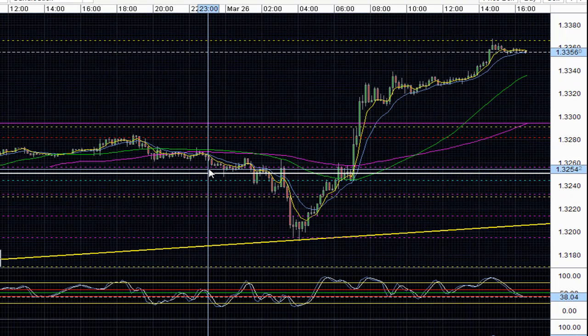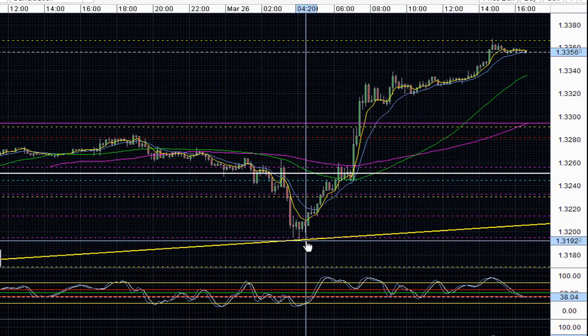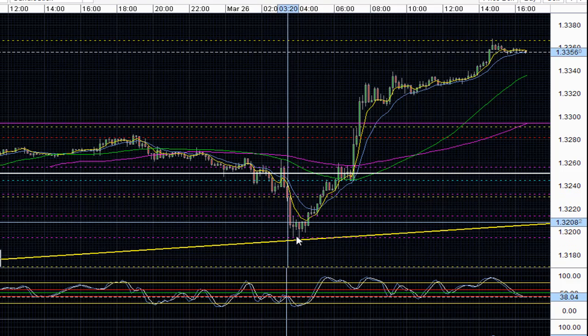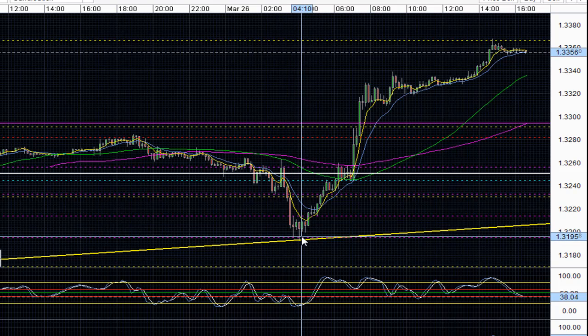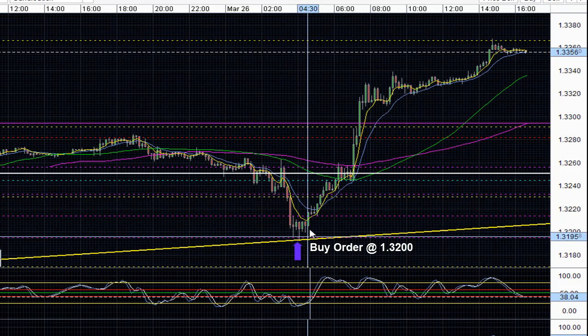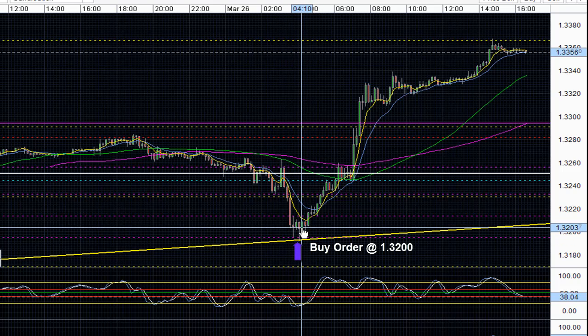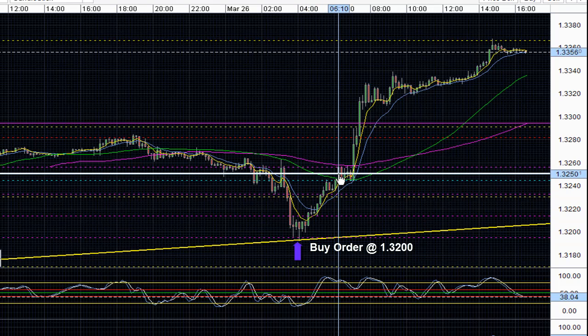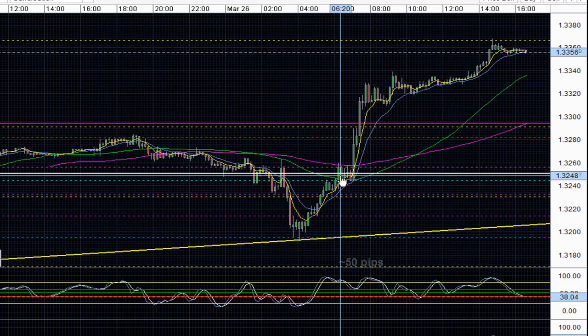So with that being said, if you were in front of your platform at this time and had an understanding that this was a strong area of support, then you could have actually entered a buy order upon bullish confirmation at this ascending trend line support, or this area of confluence, and you could have held on to your trade until it reached our daily pivot point level at 32.51 for about a 50 pip trade. So this was one trade you could have entered during the European trading session.